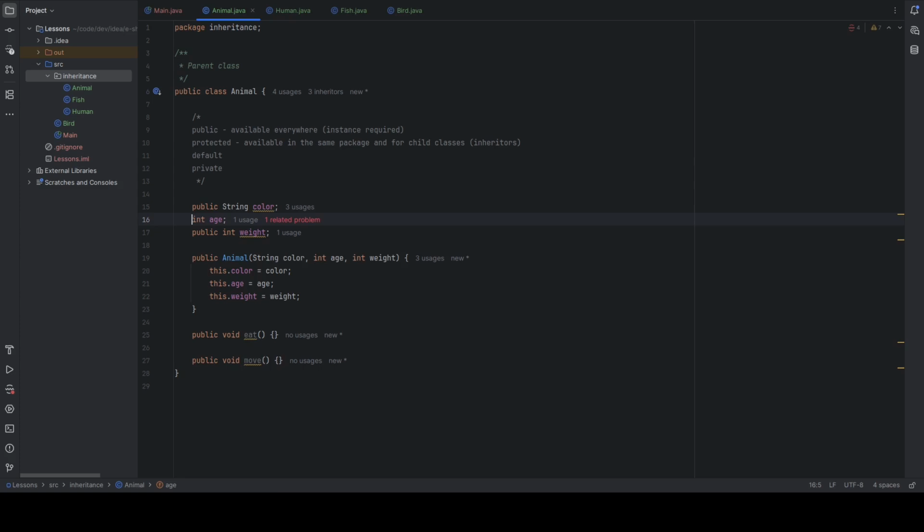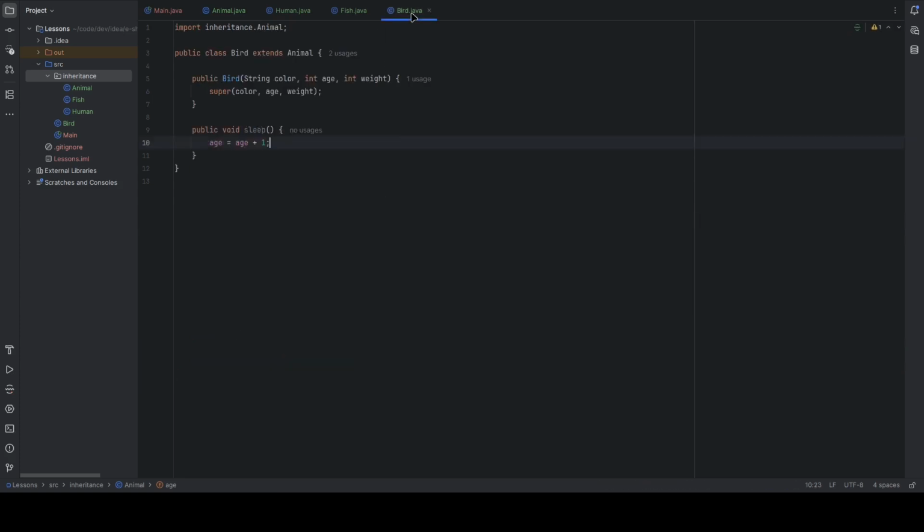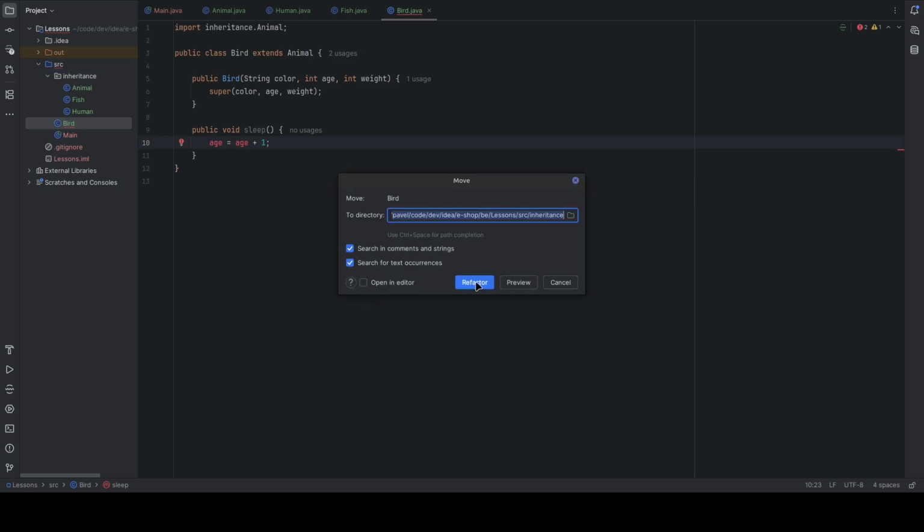So if we remove it back, you will see that age is not public in inheritance animal, cannot be accessed from outside package. And this is exactly the difference. And let me just move it back.